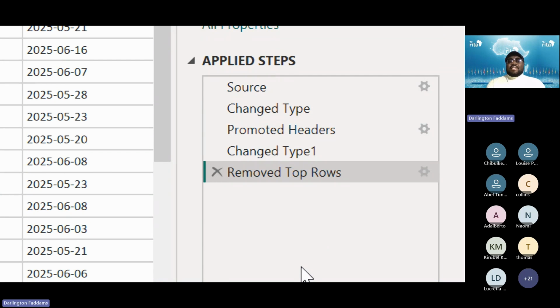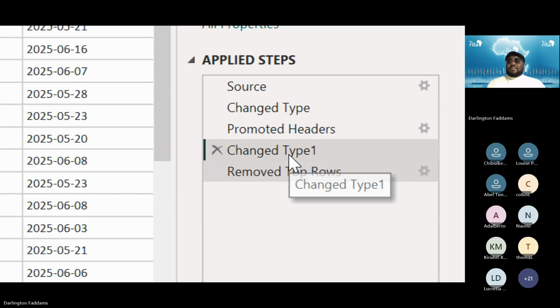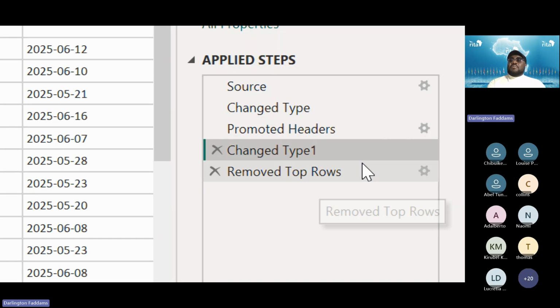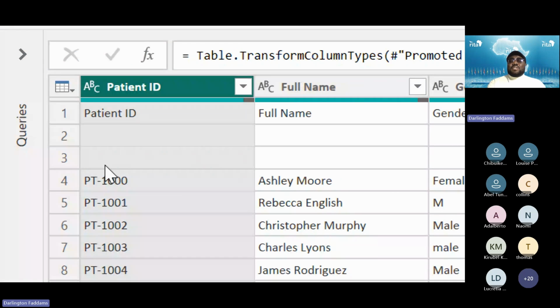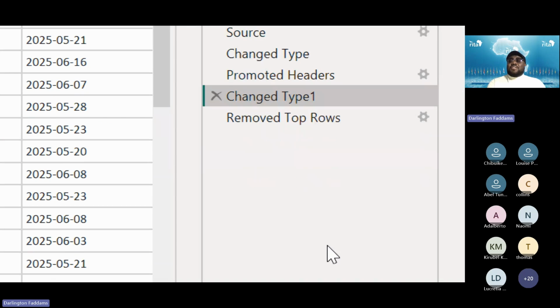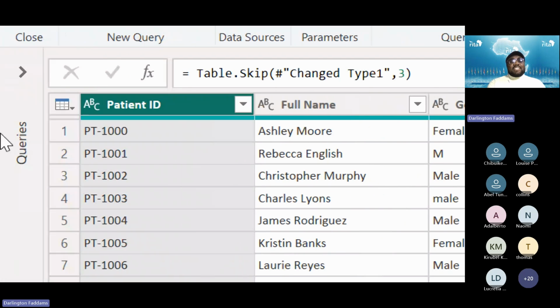What it means is that any change you make will be recorded or documented here. This means if you make a mistake, you can go back in history. Okay, in Photoshop, we have the history panel as well. You can go back in history. So this means that what we did here, we have gone back. So if I check, you can see that my headers or my top 3 rows are still there. All right, I can go into the future again by clicking on this, and I'm back in the future. I can see that it is fixed.